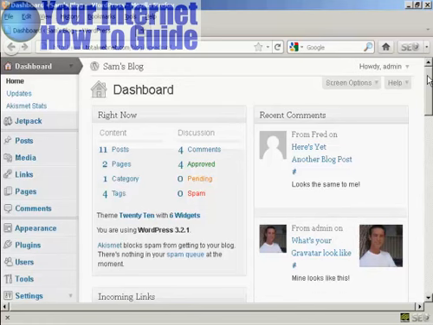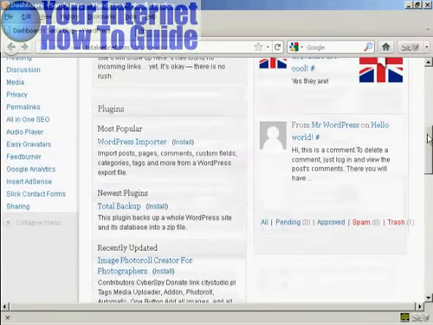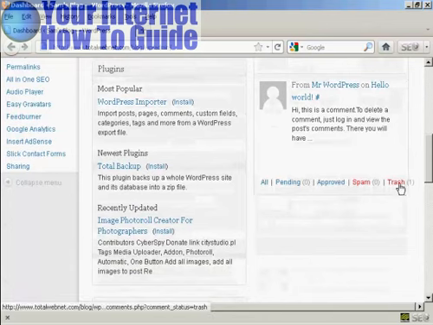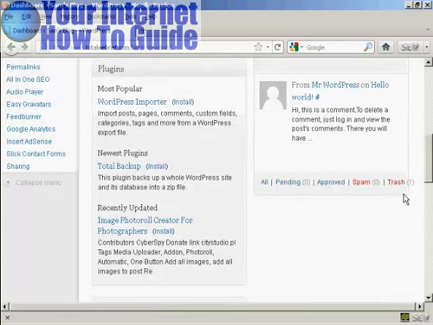In this video, I'm going to show you how to delete comments inside the trash folder. When you get a comment and you moderate it, you can send it to the trash folder, but it doesn't delete it permanently. You can, if you wish, restore it. So if I scroll down here, you'll see at the bottom it says trash, and there's a little figure here, one, which says that there is one comment in the trash.